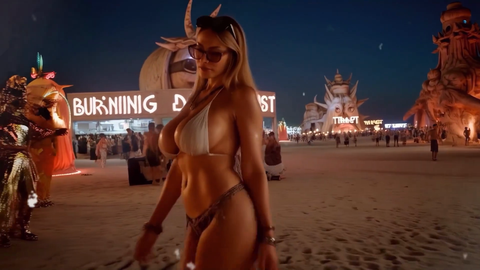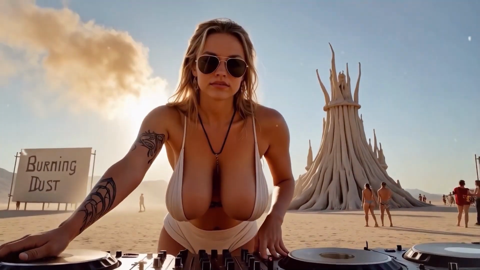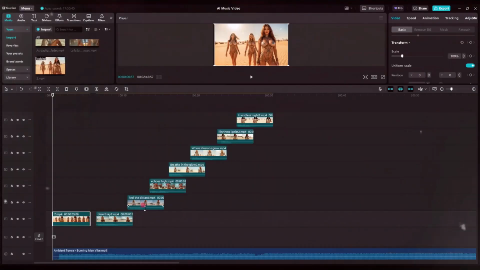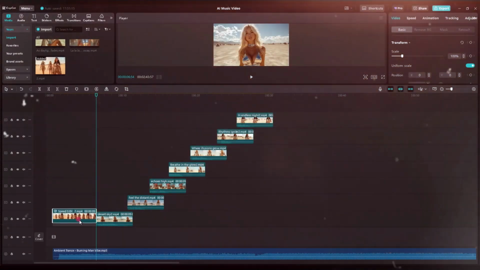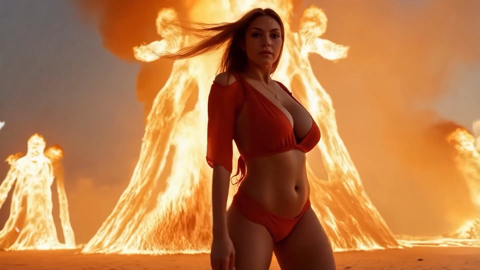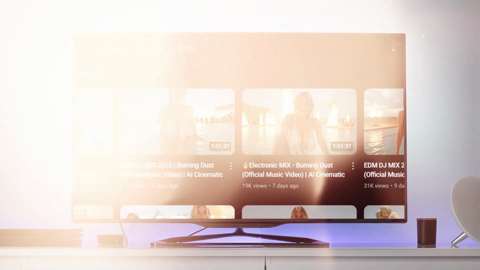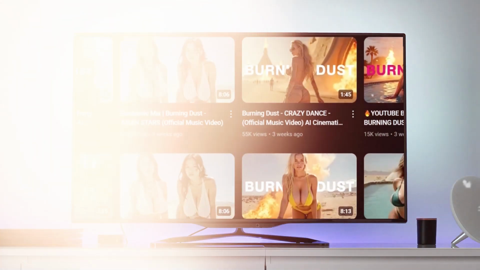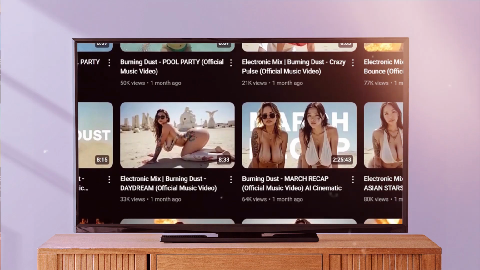Once you've got your masterpiece ready, remember, the key to virality is consistency. Keep your visuals in a similar style so people recognize your content instantly. Time everything perfectly with the music. And even if there's no obvious story, make your video feel like a journey. The first few seconds, they're like your trailer. Make them count. And hey, don't forget about your channel branding, catchy names, thumbnails that pop, and titles that make people curious. AI is powerful, but good branding is the secret weapon.